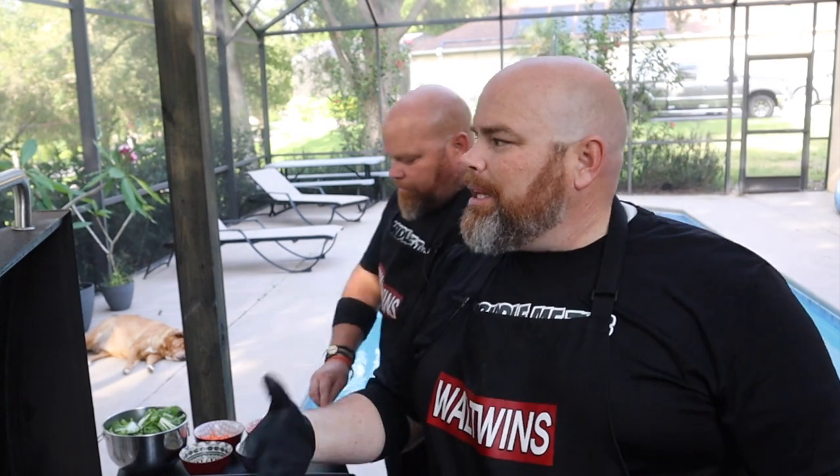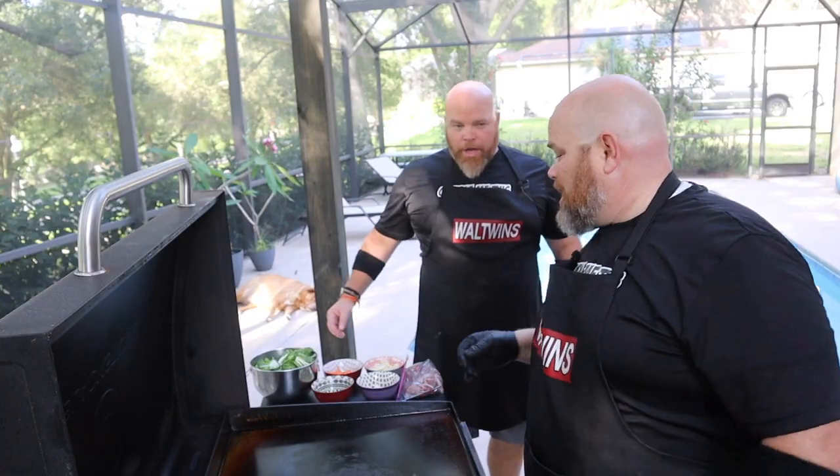Well, the first thing we're gonna do is I'm gonna lay a little bit of oil, and then I'm gonna get the ginger and garlic going, but I'm gonna let it brown just a little bit, because browning just a little bit will give it some good flavor. Then we'll get the steak on it. If we wait too long, it'll burn, and then that's gonna make the whole dish taste nasty.